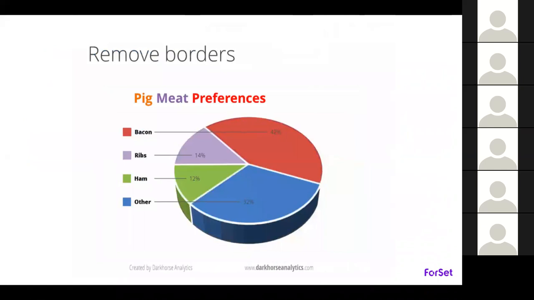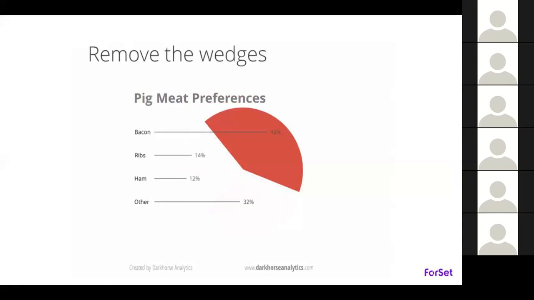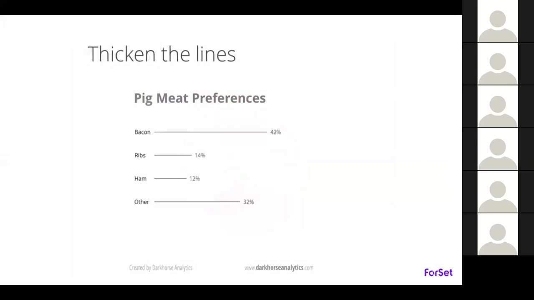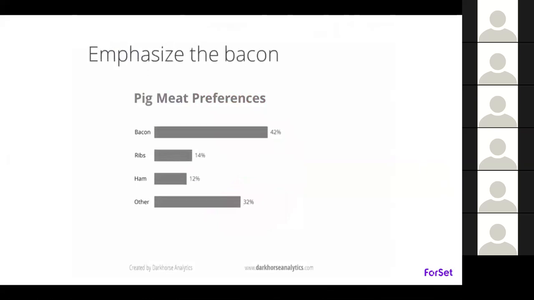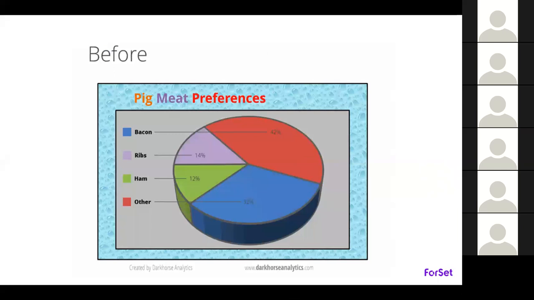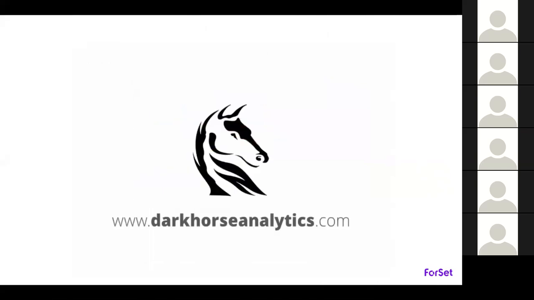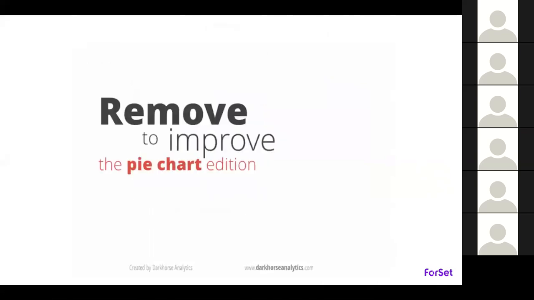I want you to look at this GIF for a second. And see that in some cases, maybe pie charts are not the best chart types, when a very simple column chart can do the job and show us what we want to show. Here we have 4 different categories, but I guess the main message here is that bacon is number one.